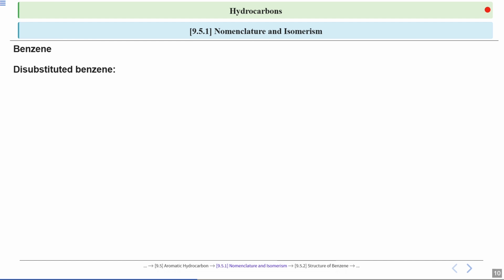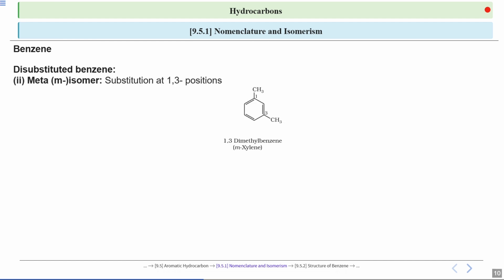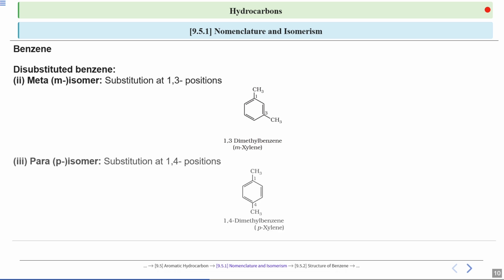Continuing with the disubstituted benzene derivatives, now we have meta isomers where the relative position of the two substituents is 1 and 3. We can write it as m-dash rather than 1,3-dash. The compound given here is known as 1,3-dimethylbenzene, or it has a common name, m-xylene. Lastly, we have para substitution. Here, the relative position of the two substituents is 1 and 4. Remember, in all these examples that you have seen so far, both monovalent substituents are the same. Now, they can be different.